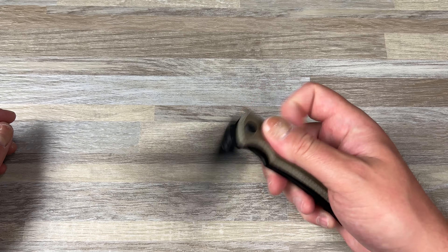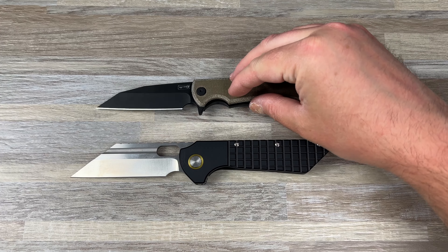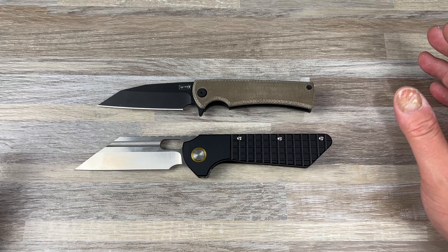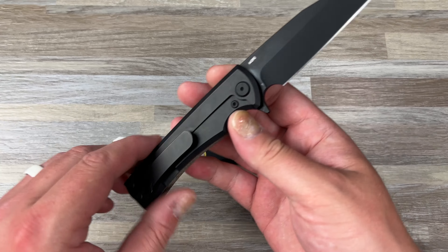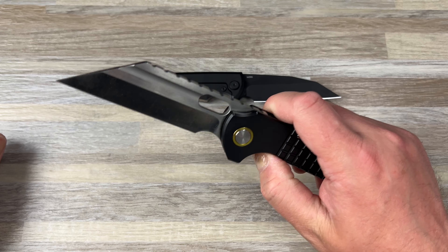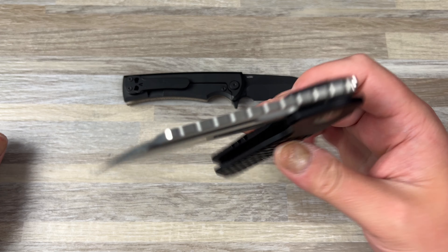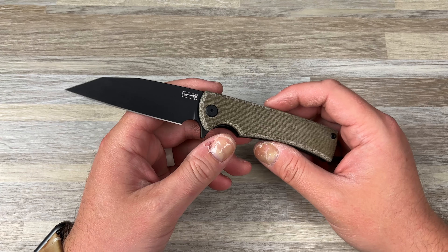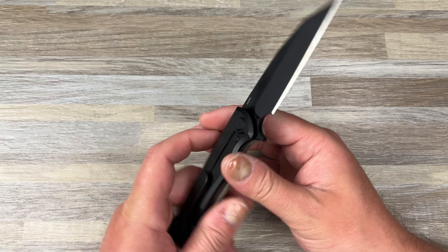There's just some knives that have a badassery to them, and I'm actually carrying another one today. Something Obscure Company is another one — I have a mini J-Cape coming. The J-Cape is awesome, and you overlook things like the stupid lightning bolt clip. In this case I love the Chavez clip. This is just a menacing tactical beast. The Gripper reviews are coming in and that thing is phenomenal. There's some knives where you're just like, it's not my normal style, but I love it anyway and I'm just going to leave it as is. That's why I stuck with this one.